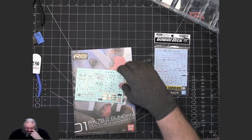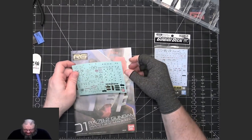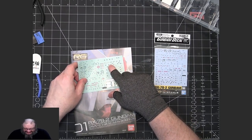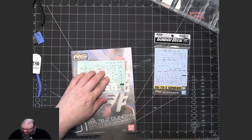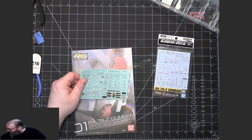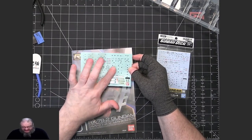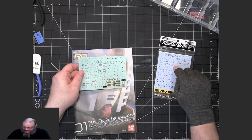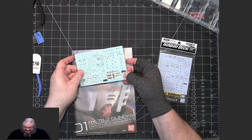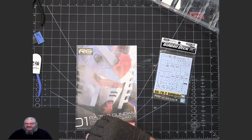So I do have some metallic acrylic markers that I might use instead. And some of the silver is actually inside some of the decals themselves, which they have here. So I might split them apart and still use the silver or the chrome marker instead, just to give the shininess. But the rest of these on here are going to be done with the water slide instead. So probably the only ones that I'll actually use from this are the actual eyes and for them right there. So let's just get right on into this.